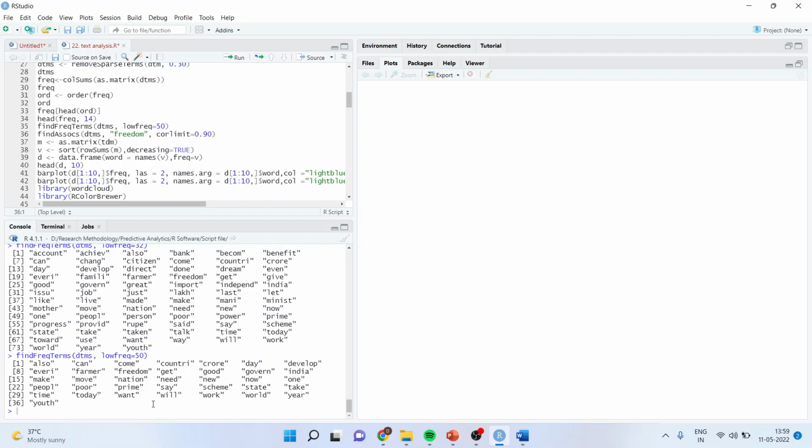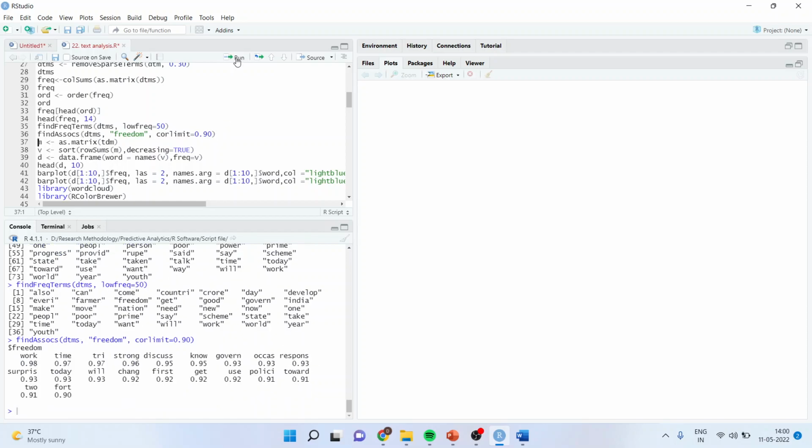Now I want to carry out the association, that this word freedom is associated with which other word in the document, and the correlation which I'm interested in is 0.90. So find associations DTMS freedom, core limit 0.90.